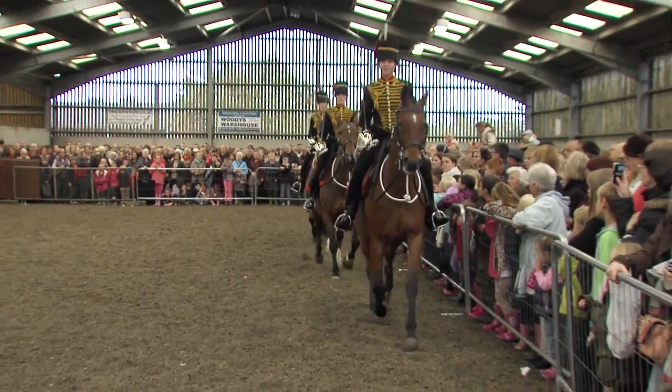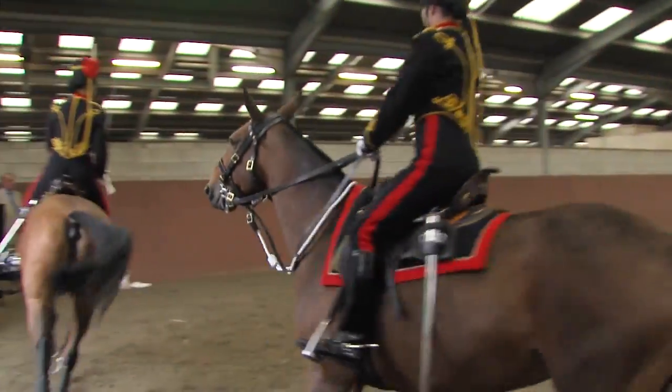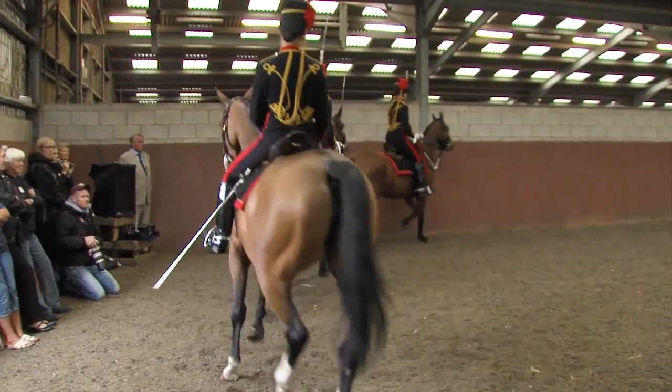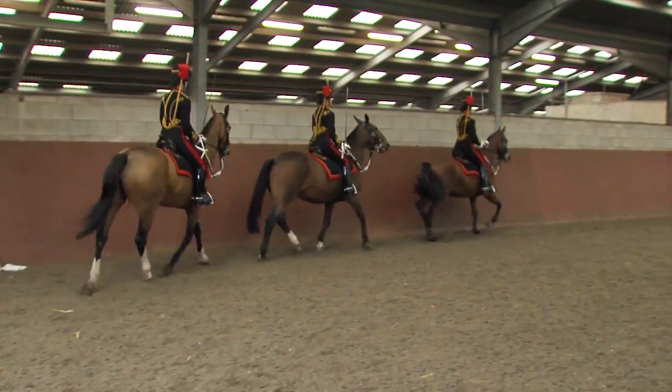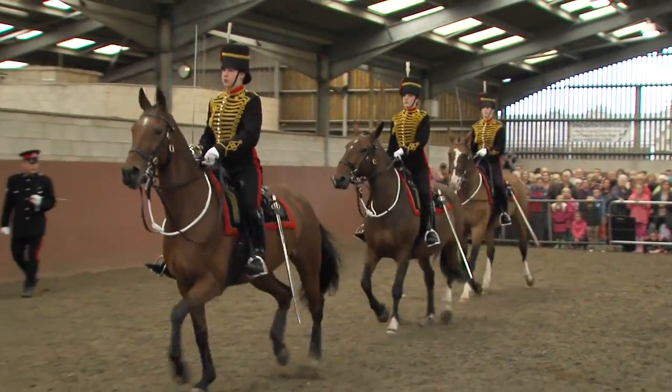And we'll finish off when we return Penny to her rightful owners, the people who kindly lent her to us 12 years ago. We'll bring her in and she'll be in full ceremonial dress. She'll have all her, what we call a Queen's Lifeguard Order of Dress, and the soldiers will be in their number 1 dress, their full dress as we call it. And we'll bring her in and give a quick chat to everyone about Penny, make sure they're all aware of what she's done and where she's come from, and equally where she's going.